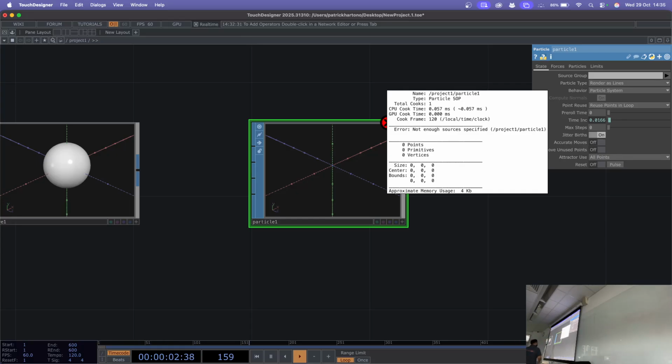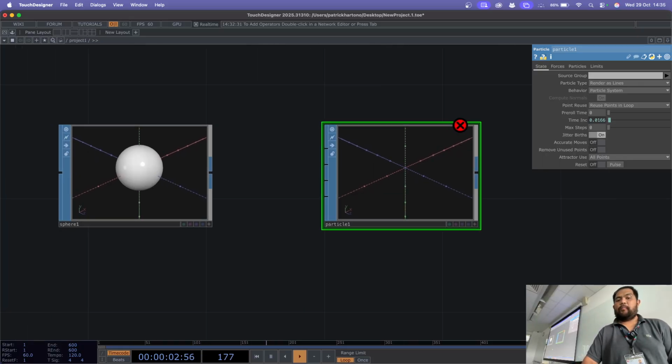However, when you see the particle, it has many inputs, right? And if you hover your mouse, it will show you what the input is about. For demonstration purposes, you click here, you see.